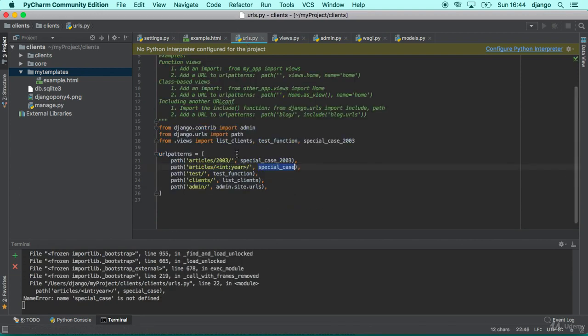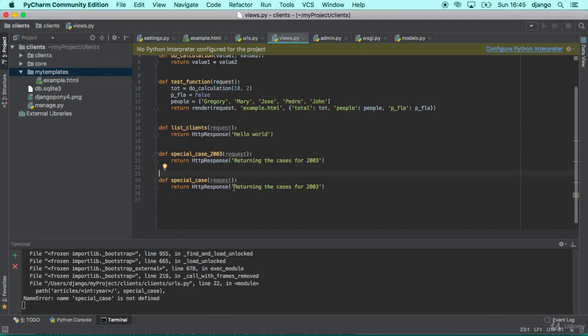So every time someone types a URL with any number, it doesn't matter if it is 2003, 4, 5, 6, 7, it will trigger this URL because it matches the request that we are sending to Django. So the URL resolution will say, okay, we have one compatible request for this path. Okay, so I will go to this path, match this URL to check it out, and then I will trigger this function. That's the way that it will work.